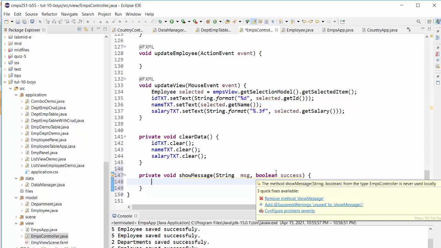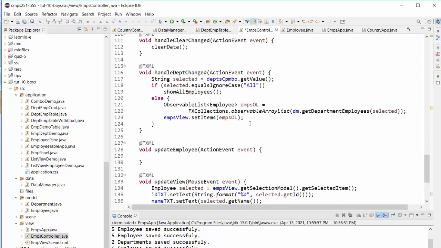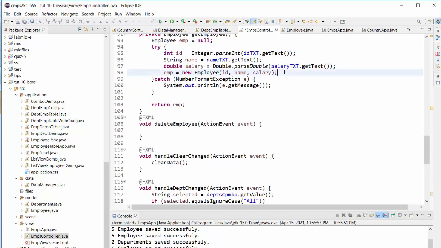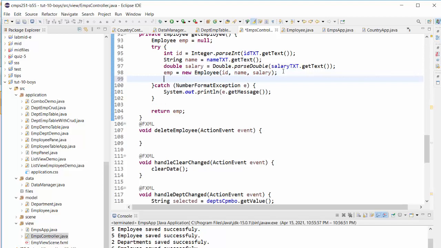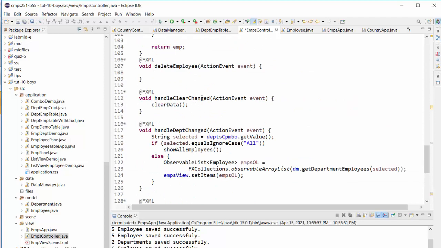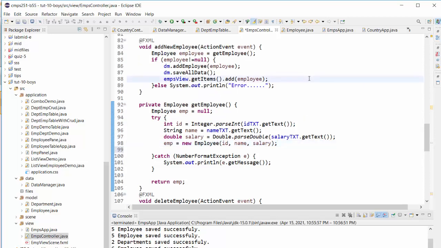So here, after we add the employee, I can call that method. What did we call the method here? Show message. Okay, here. Add a new employee right here. Show message.